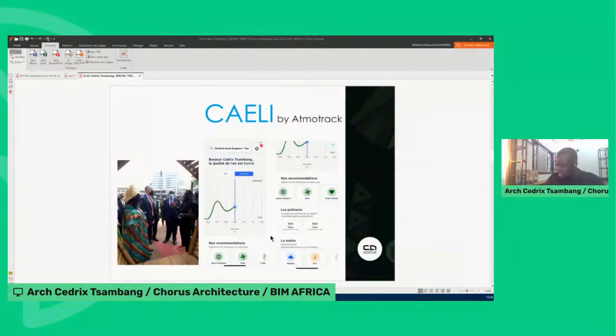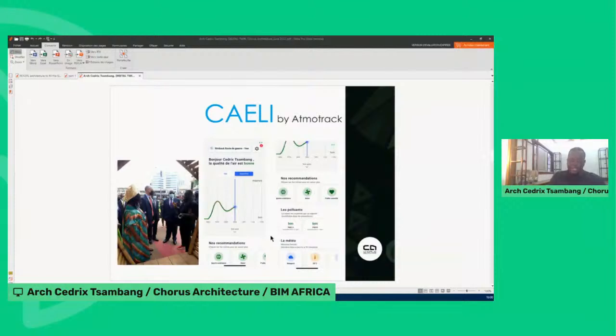Here, I tested it when I was putting this together at 9 a.m. and it says, in French, la qualité de l'air est bonne. The air quality is good. So during the whole day, you will know when the quality of air is good, when it's bad. And we can install sensors on your project, on your house, on your equipment, especially in nurseries, in schools. The windows can close at specific hours. They can open at specific hours. You can design knowing the quality of air. You can survey it for a long period of time.